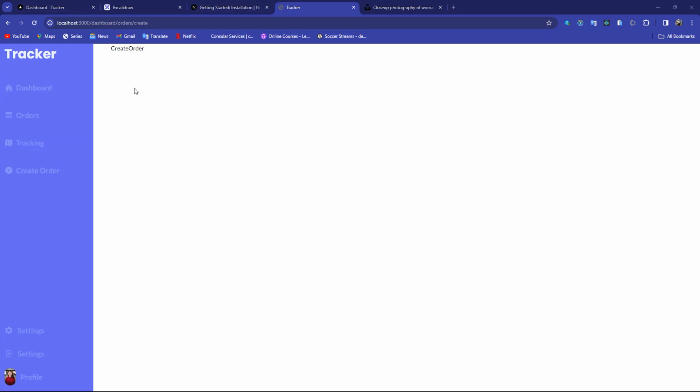So everything is going according to plan, but we still have another issue here. We do not know where we are currently at, except if you read here, you see that we are at the create route. But we need to be able to identify that information from our navigation links. So we need to style one of these navigation links when we are on a particular page.